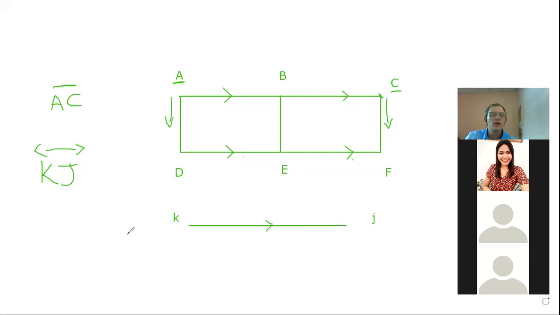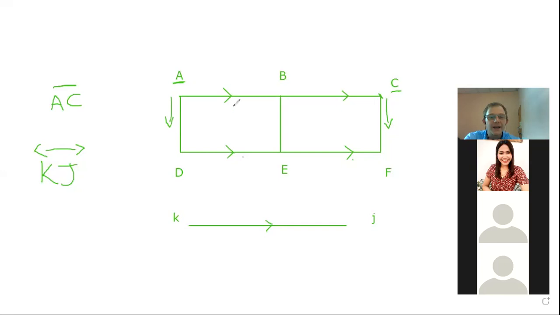So these arrows mean the line will go on forever. You can draw this line to Bangkok if you want to, and then even further, maybe to Koh Samui, or maybe to Australia. But it will never stop. Maybe you draw a straight line right around the world and it comes back to you. It shows that that line will not stop. But if we do not put arrows and just a straight line, we give the line a name, but we also say that it has end points where the line stops, where the line changes direction.